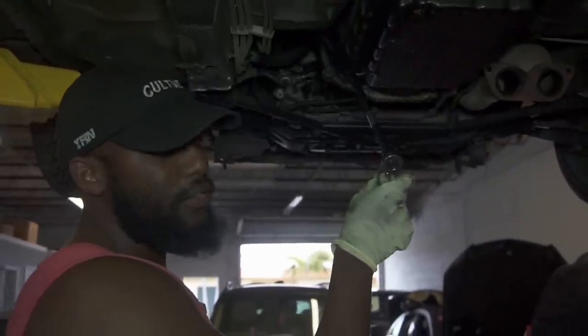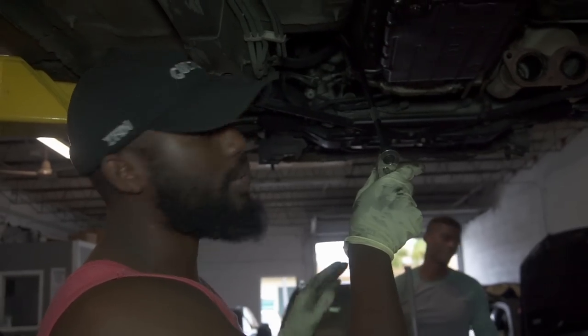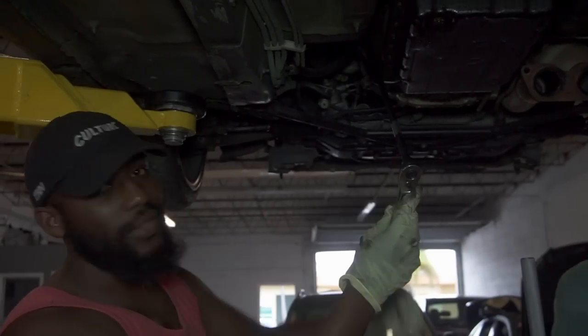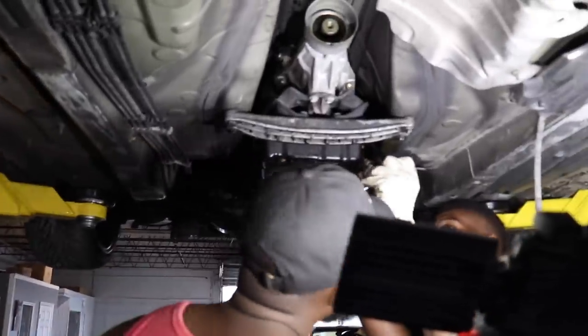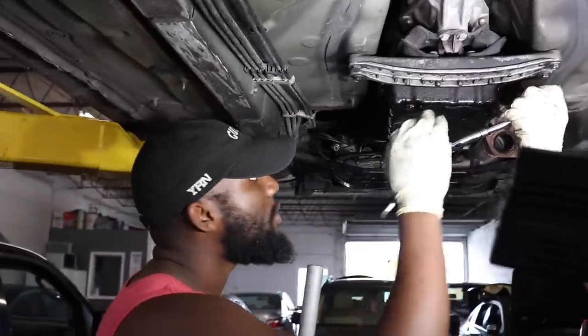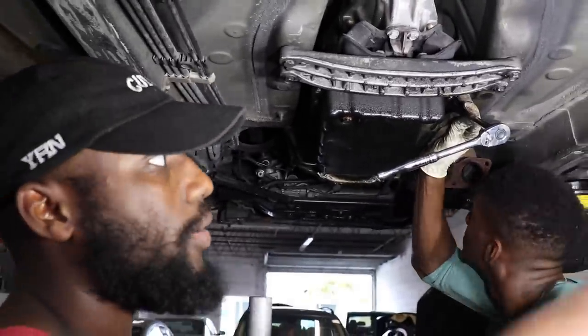I'm telling you guys, if you don't have swivel sockets, you gotta get them now, because I don't think it's gonna work out without them. Look at this angle that I got right here. This is crazy. So right now, what size is that? A 17. We're getting another 17 bolt that's up towards the top in here. I don't know if you could get an angle on that side.